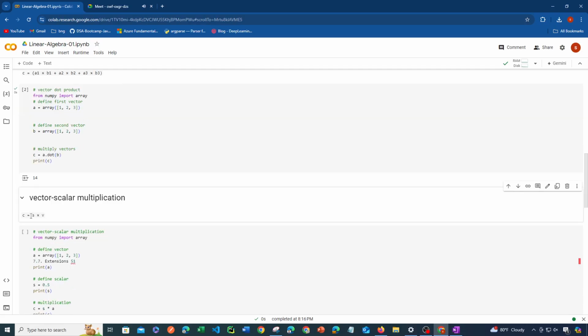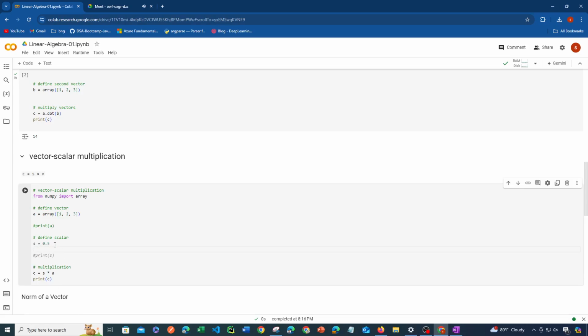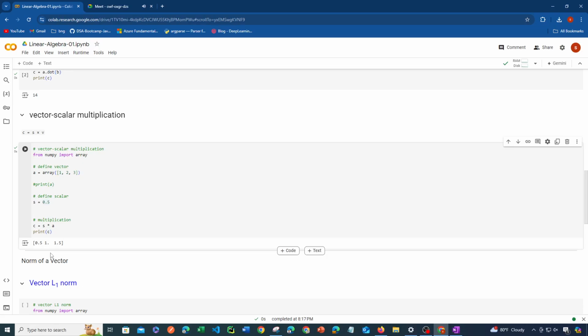In the scalar example, we see that v is a vector and s is a scalar. Then if we run this, we can see the result as a vector. So we define c as 0.5, a value. Run this and we will see the actual values 1, 2, 3 change. If we run this with 10.5, we see the values increase.